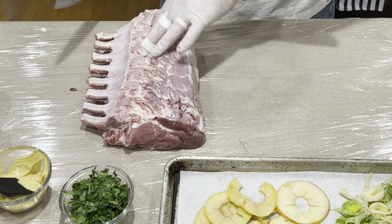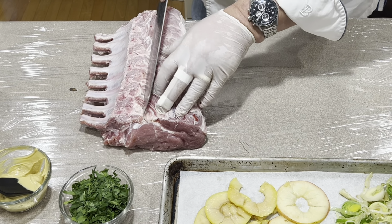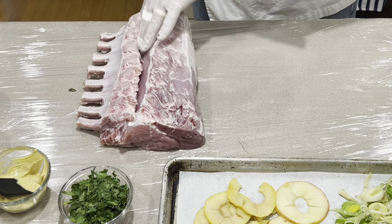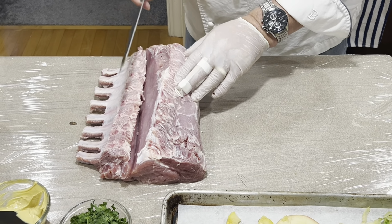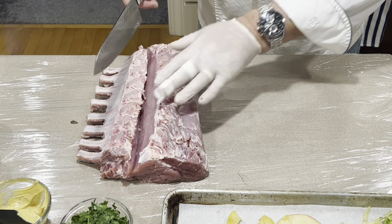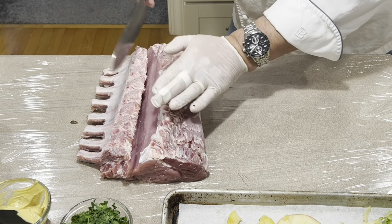So now what I like to do is I lay my rack down and then follow where the rib bones go. Kind of come up under there, make yourself a nice little cut, the full length of it. Try to avoid sawing. If you saw like you're cutting wood, you will get yourself an uneven cut and it'll have jagged edges on it. It's just an aesthetic thing, but you know, it's got to look good too, right?